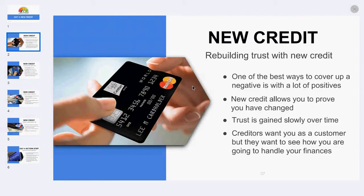Go ahead and take that home. Yes, I love it. You said it. I couldn't have said it any better myself. So just understand that you build a new trust. You may start off small, but it's something that you can do in order to start taking advantage of that 10%. We're all about collecting as many of those points as you possibly can, and this is the segue into you claiming new credit, rebuilding trust.